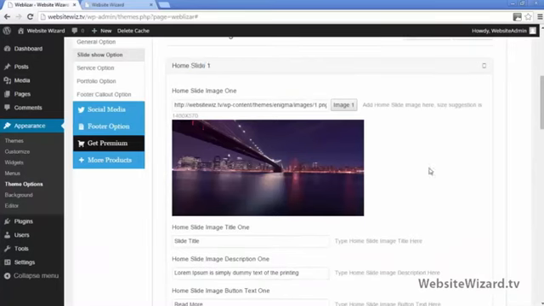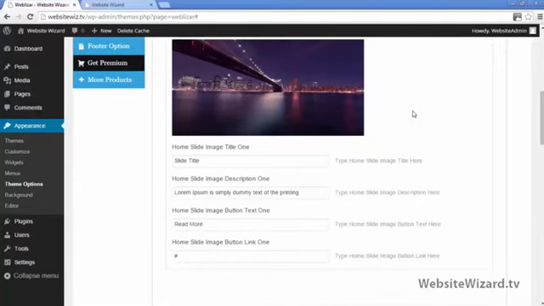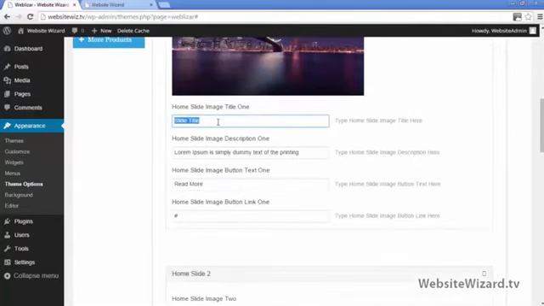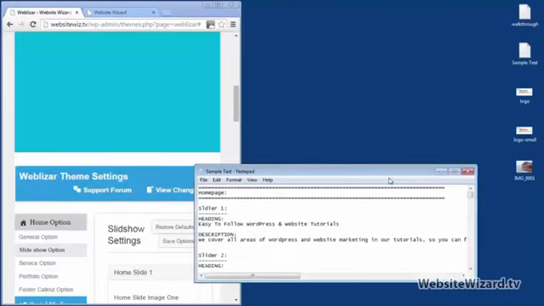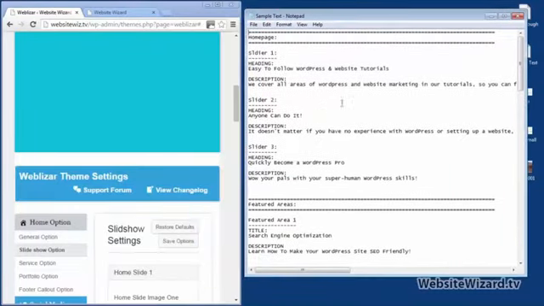Now what I'm going to do for this tutorial is leave all of the default images here, but you can go ahead and customize these. You'd simply click image 1 to customize that image. So I'm going to leave the image as it is, and give it a custom title. I've got all of this content prepared in a notepad file to help speed up the tutorial, so I'll open up my sample text for this website.